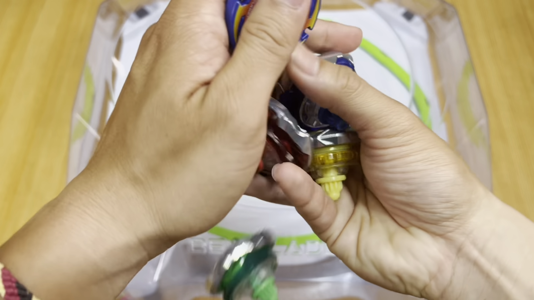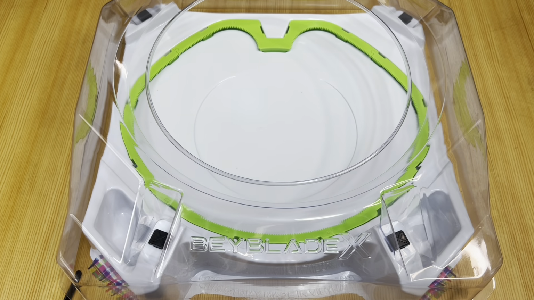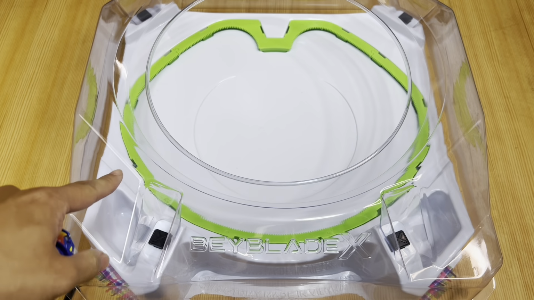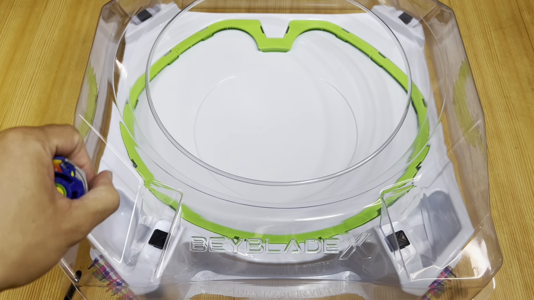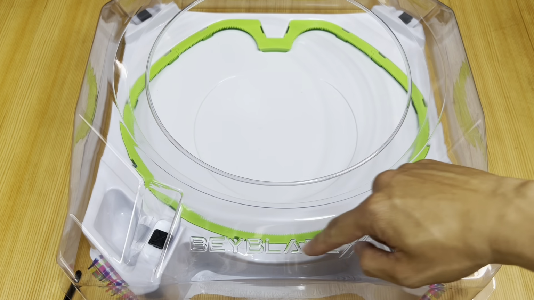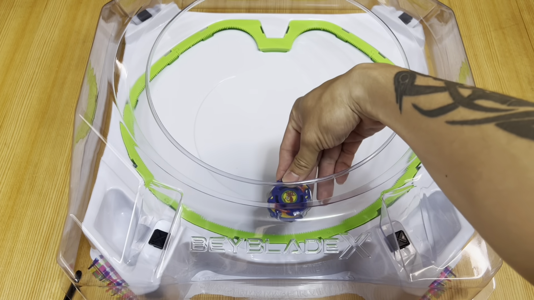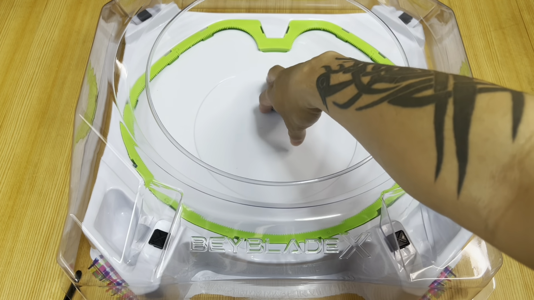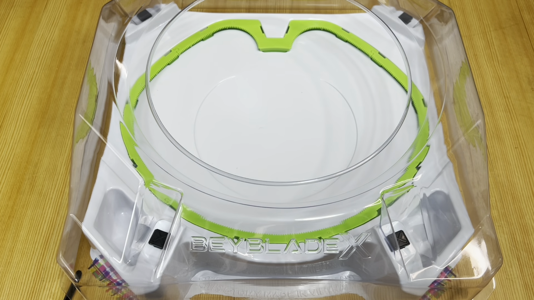Anyway, we're going to follow the official rules. If it's a spin finish, they get 1 point. If it's an over finish, they get 2 points. If it's a burst finish, they get 2 points. And if it's an extreme zone finish, meaning if the bays come out from this pocket, that is 3 points. Whoever gets 4 points wins, and we're going to see how this turns out. Let's go.